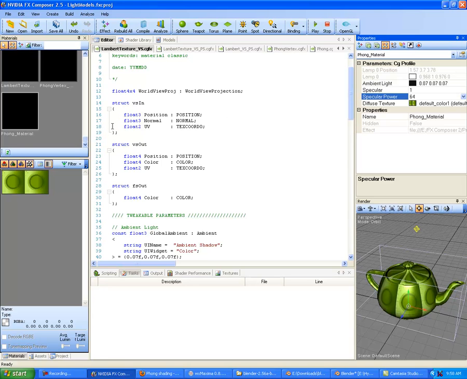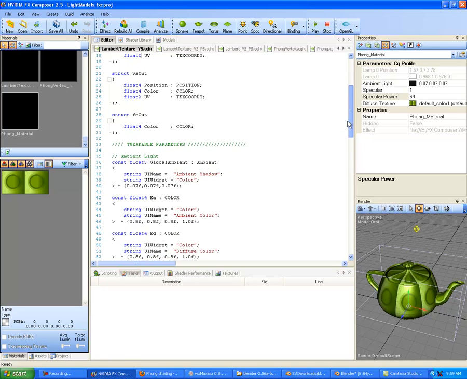So we have the exact same thing, and the only thing we're going to add here is a very small number of types of objects that we need. In this case, we're going to need float2 because we're going to have only two float values here, U and V. So float2 here for the UV, colon, TEXCOORD0, semicolon. We need to add that into our VS_IN. And for our VS_OUT, same thing. You can copy and paste it right in here and get float2 UV, colon, TEXCOORD0, semicolon. And remember, that's a float2.